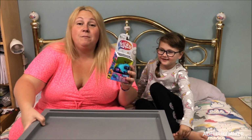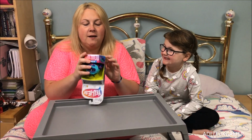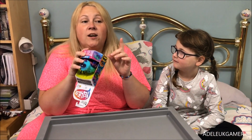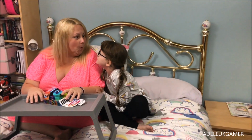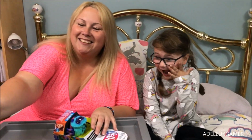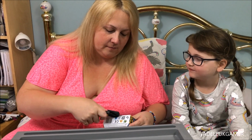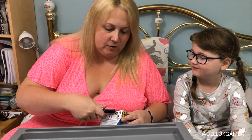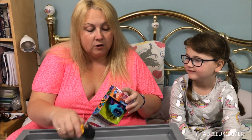Right, so what we're going to do is get the table up, because obviously he moves, so we want the table up so you can see the movements it's going to make, so then it won't be such a surprise. Could I have my cutter, please? Are you excited? Thank you. Always safety first, isn't it, Amber Panda? Doesn't matter how excited you are, you've got to do safety first.